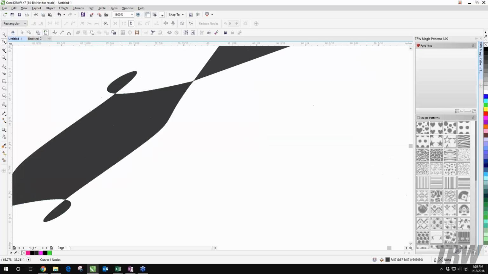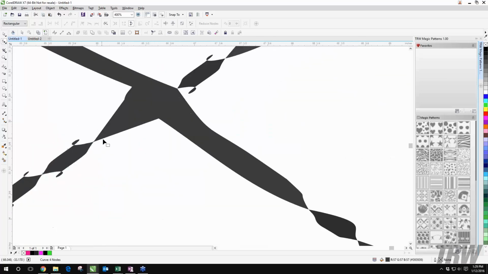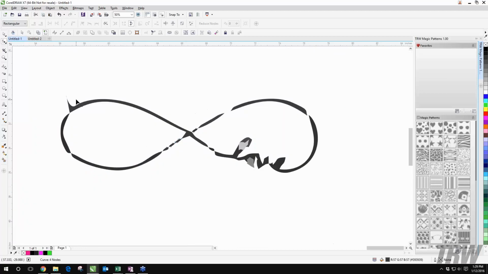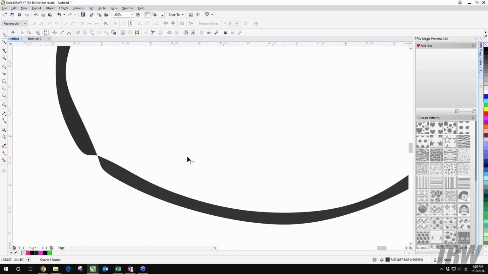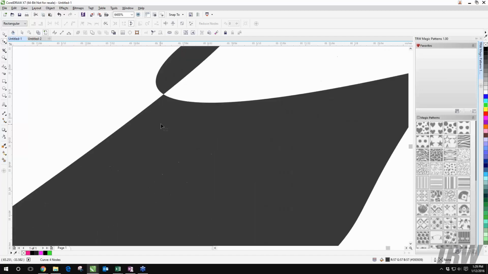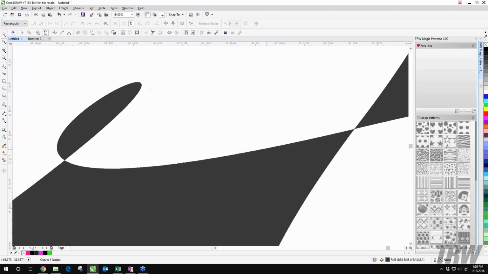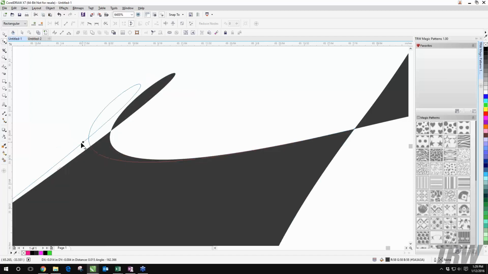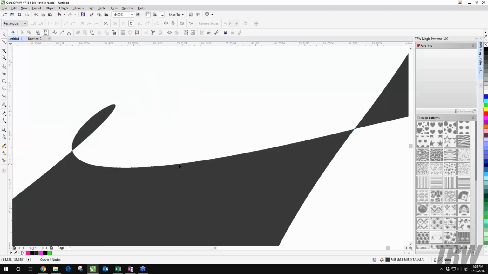So we have these little loopers. We have some sharp edges going on all around. What we can do is I usually start by deleting a bunch of nodes that I just don't like. So I come in here and click on my shape tool. I actually don't even see any nodes around here. Let's grab our line and see if we can find some of the nodes that they belong to.